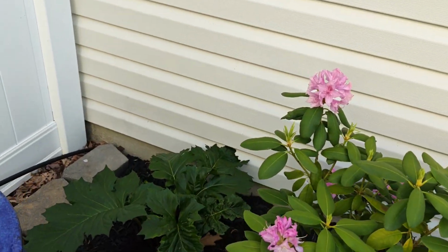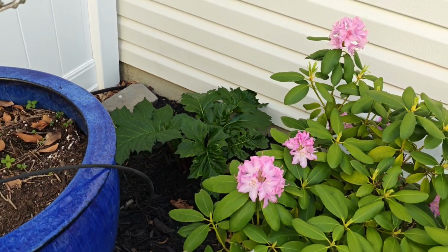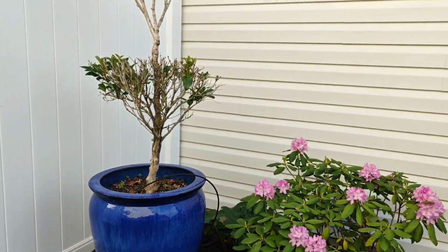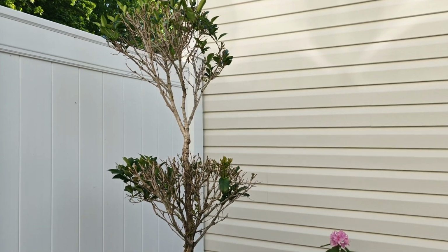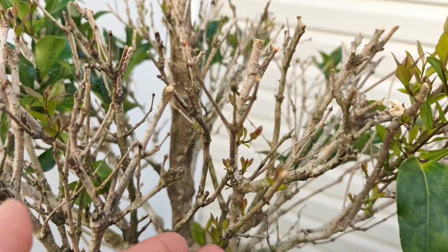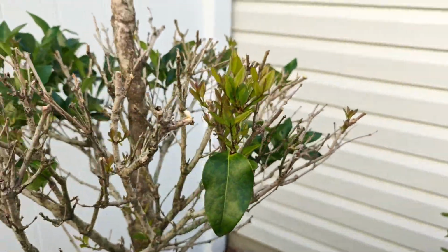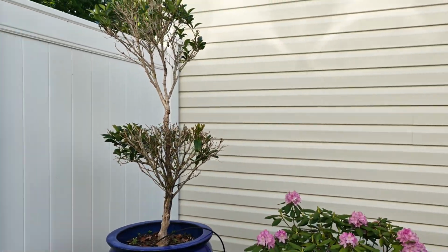And then back in the back corner, I have an acanthus planted here, hoping I get a bloom on her. And then last but not least, here in my shade garden, I have my 2 topiary trees, which are struggling, y'all. These are still giving me a headache, and I was tempted to pull them. But look, y'all, it is finally starting to put out some new growth. So I'm hoping they bounce back. We will see. I'm going to give them some time. I'm trying to be patient.